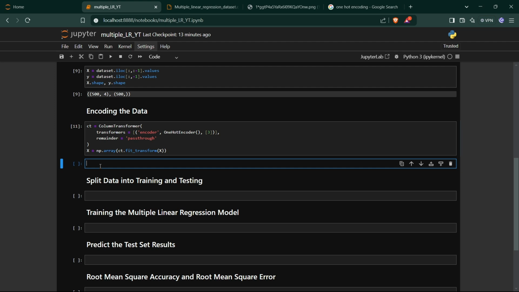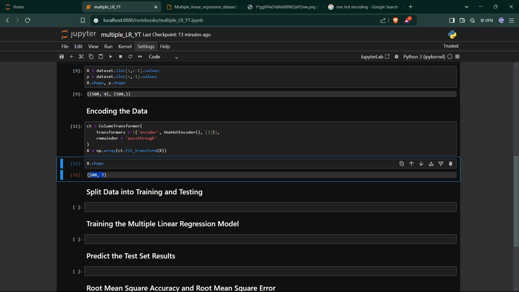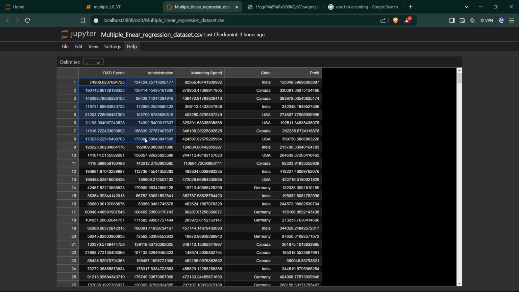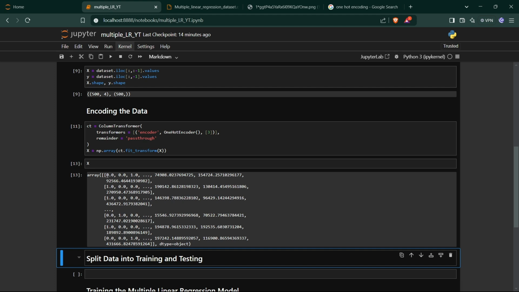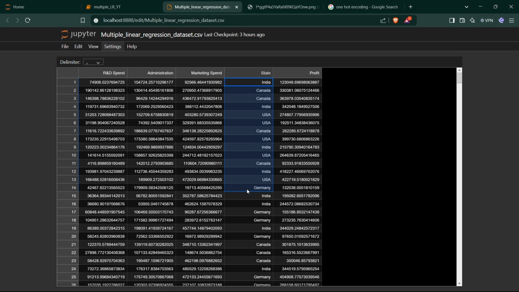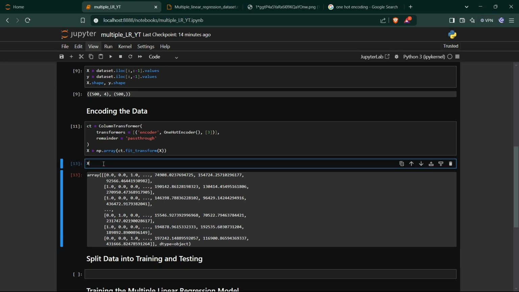Okay, and in the next cell we can see the X shape. Now if you see, instead of 500 by 4, here we have 500 by 7, because the first three columns are unchanged, but this column is split into four more columns. So 3 plus 4, we have 7. But there is one small change in the dataset: the encoding is saved in the first few columns and not in the last. Here we have it as the third column, 0 1 2 3, so technically fourth, but in terms of Python it's the third column. After we do the encoding, it will all come to the start.